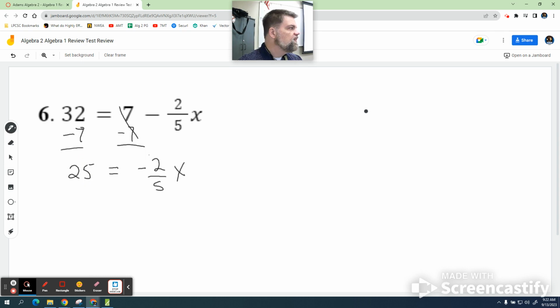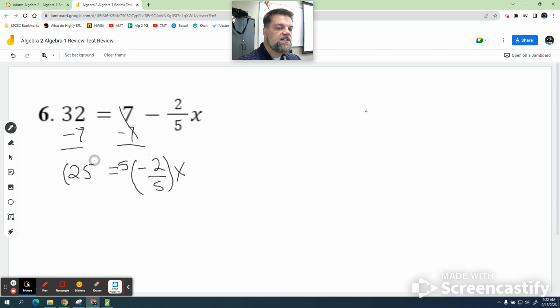Okay. Now, I'm going to move the 2 and the 5. One of them is going to be negative. One of them's positive. It doesn't matter which one we choose. I like to leave the negative term in the numerator. So what I'm thinking to myself, if I want to move just this 5, what is the 5 mathematically doing to the x? It's dividing. So to move it, I'm going to have to do the inverse and multiply by 5.